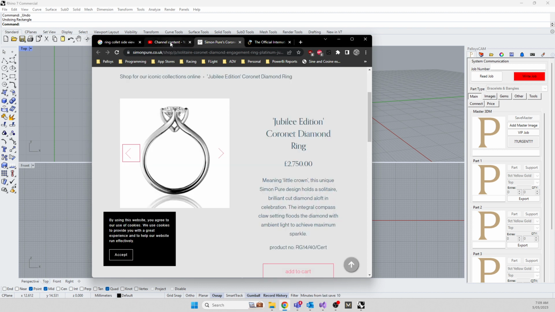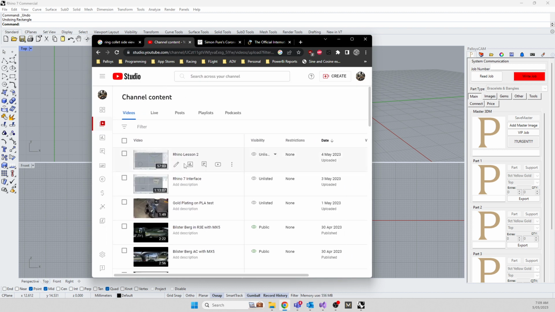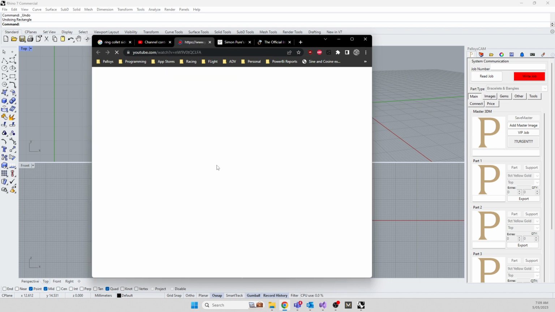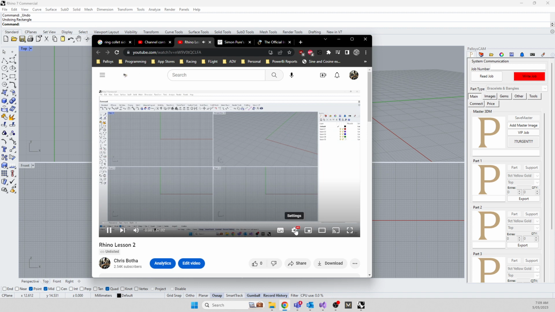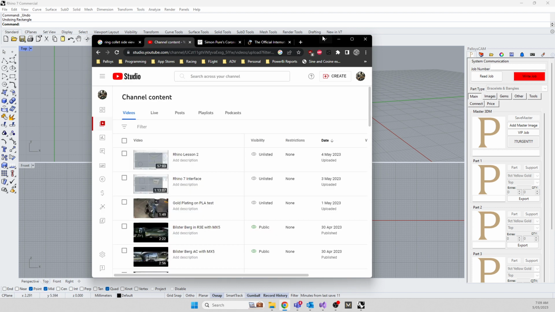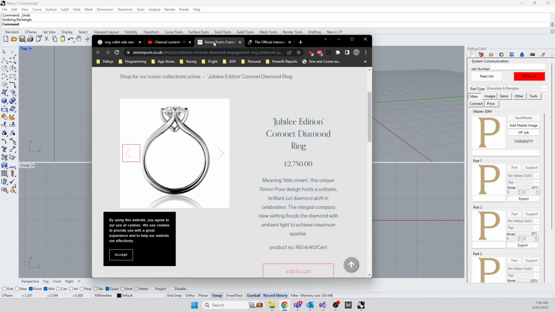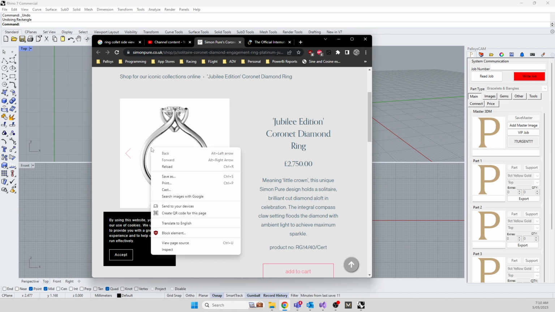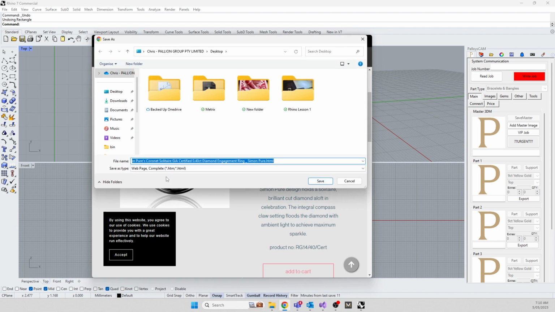All right. Also, while I'm in here, if you're following the YouTube lessons, when you watch the video, just okay. So we're going to expand on yesterday's video on making a wedding band. Okay, so we're going to look at this ring over here. I'm going to grab this image as a side view, and we're going to talk about planning before you start drawing. Do you know what it is you want to draw? Okay, so let's do that first of all.